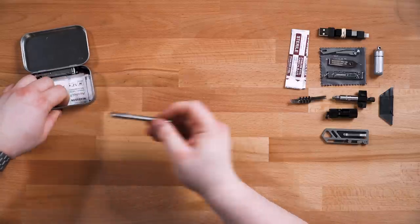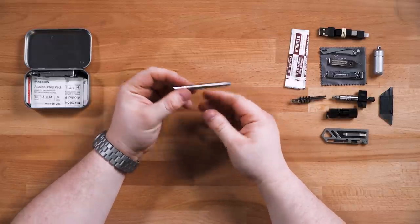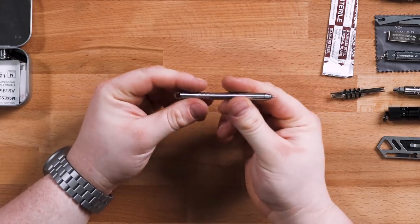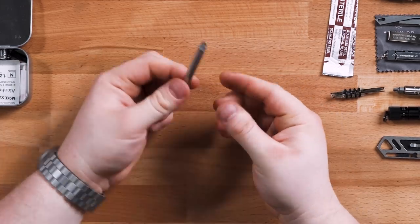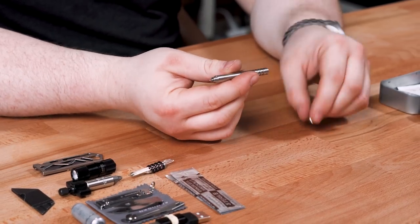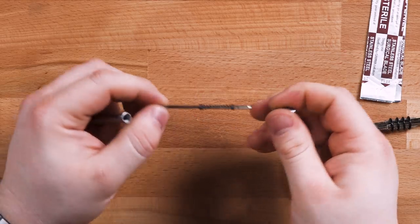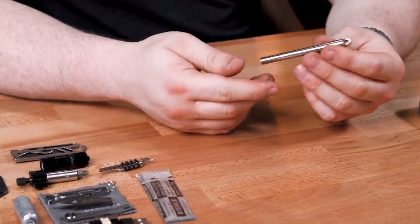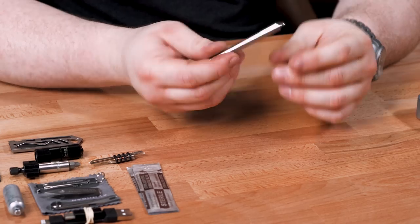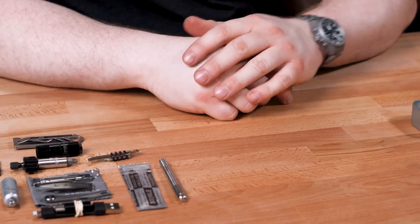The only other item I purchased specifically for this tin is the KeySmart Nano pen. The cap is magnetized but the tail is not, unlike a Tec-Liner. It's just a tiny little pen that uses a pretty standard refill you can buy easily. I had a Fisher Space Pen in here originally, then switched to a Polka Pen, but this is just much smaller — about $9, very affordable and tiny.